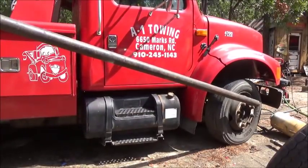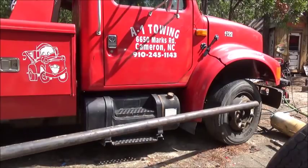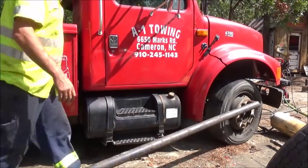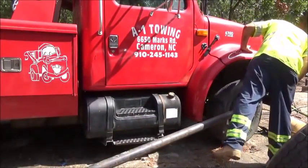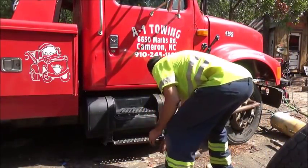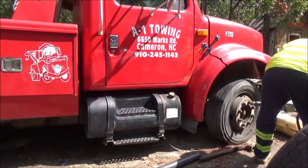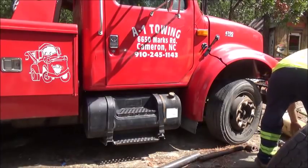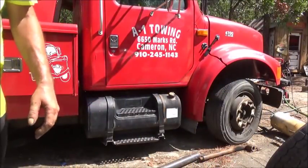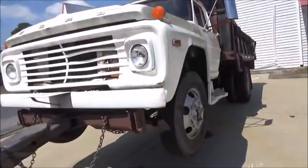Holy moly. Something's giving, I don't know what it is. Hopefully it was the lug nut. I think that'll work. Alright, let's go do a tow on a dump truck and then we'll come back and finish this up. Okay, we got her.